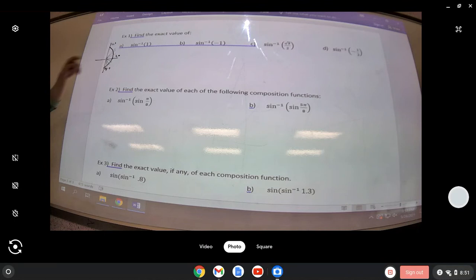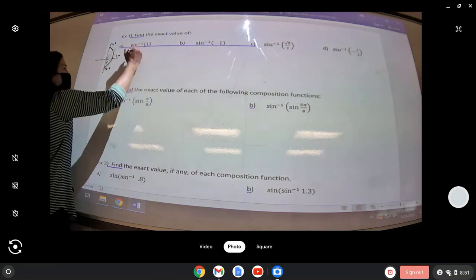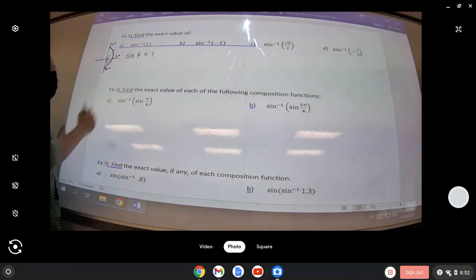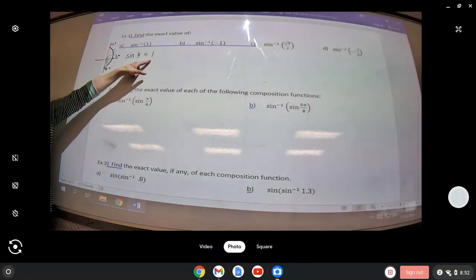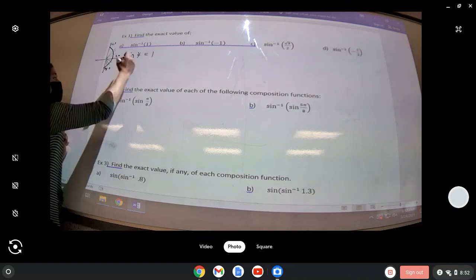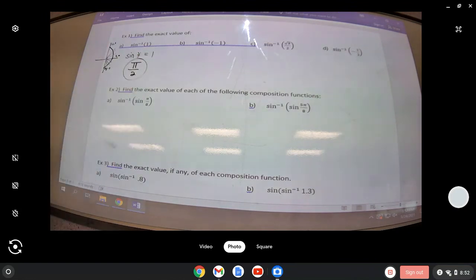All right? The inverse sine of a ratio of 1. Well, it's basically asking you, the sine of what angle had a ratio of 1? So what angle between pi over 2 and negative pi over 2 had a ratio of 1? Anybody know what special angle it was? Who had a y-coordinate of 1 between pi over 2 and negative pi over 2? Pi over 2. The answer to this question is pi over 2. That's the angle that the inverse sine function would spit out.